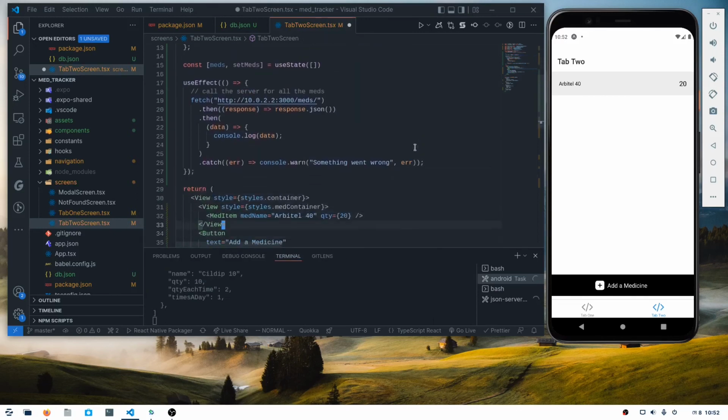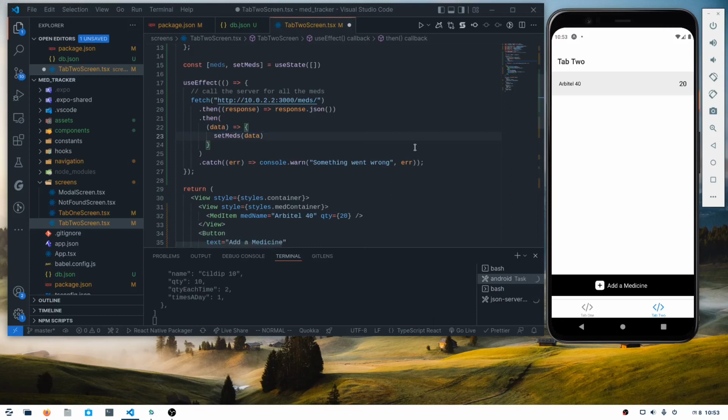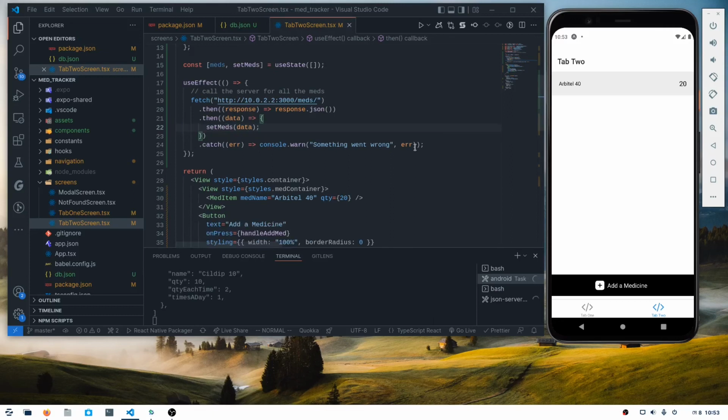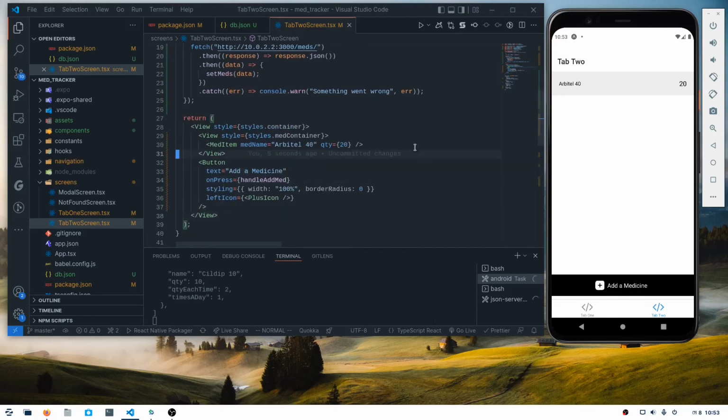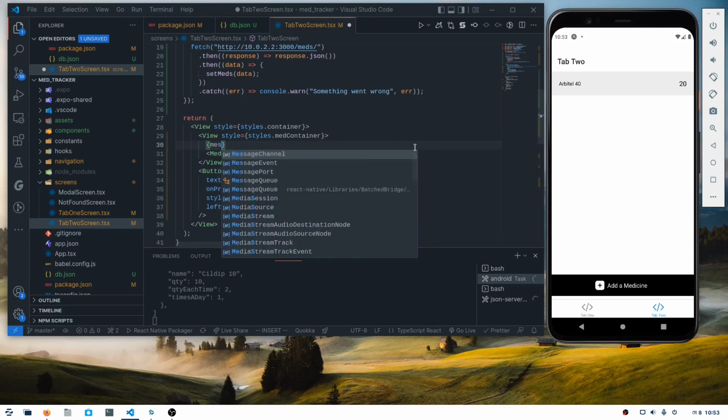Default is the empty array, and we can just do setMeds data, and here what we can do is meds.